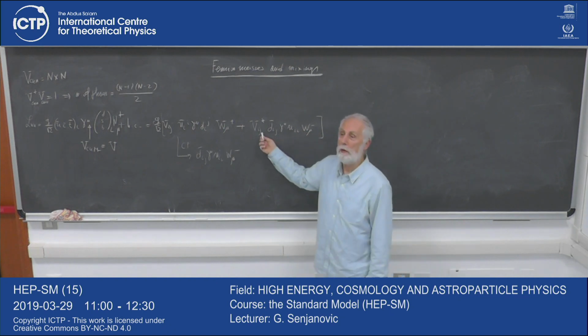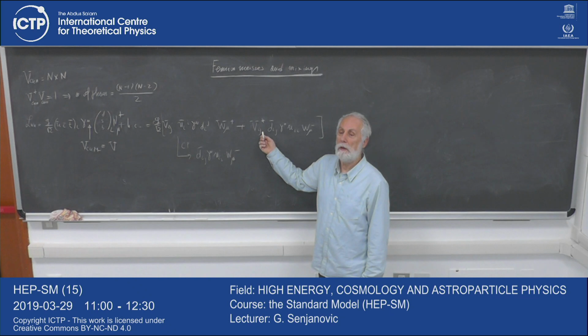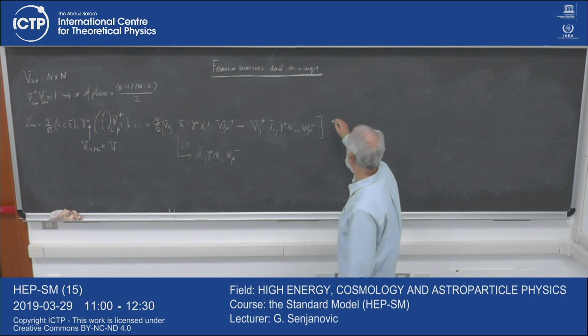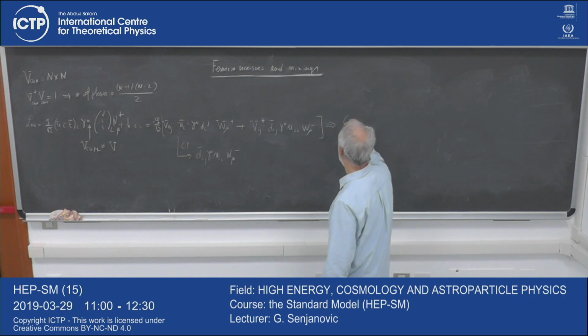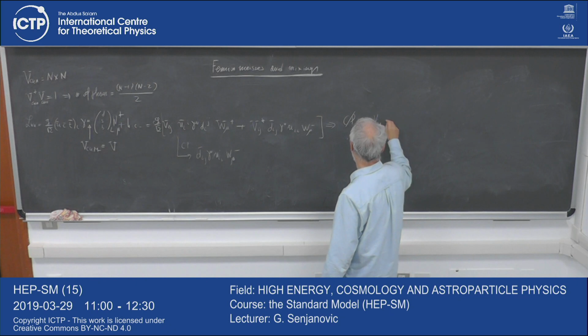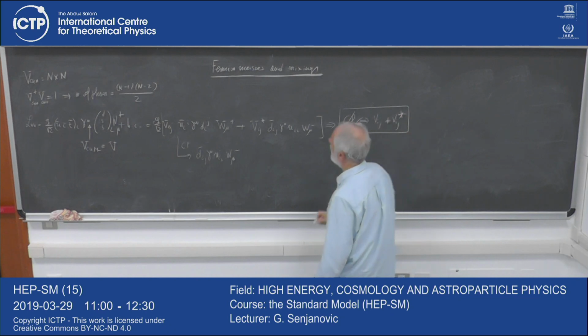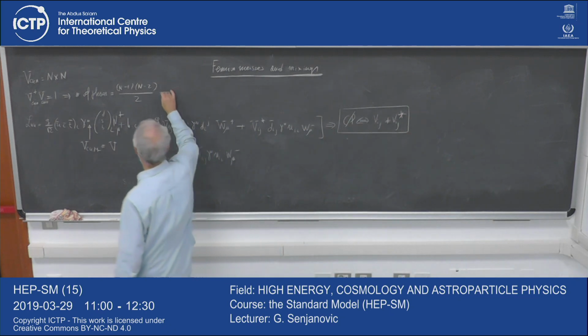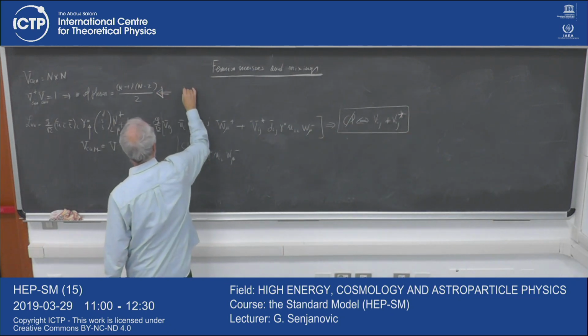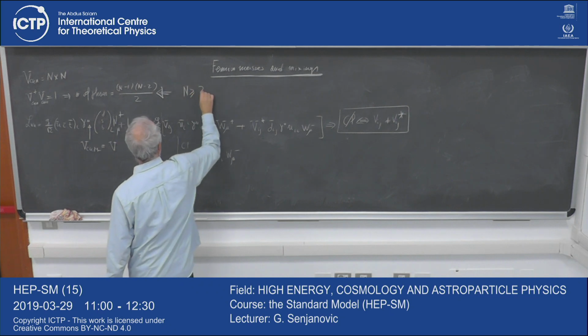It doesn't go into its Hermitian conjugate. The Lagrangian does not stay invariant. Okay? So we concluded from here that the CP violation was equivalent with a complex V_ij. And that prompted the statement that n must be at least 3.